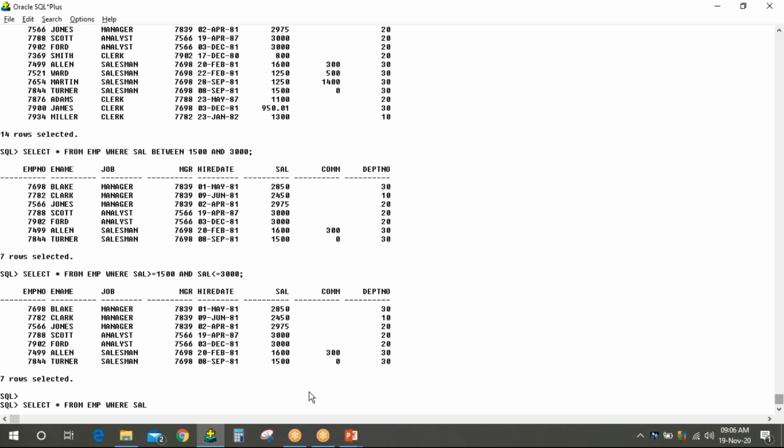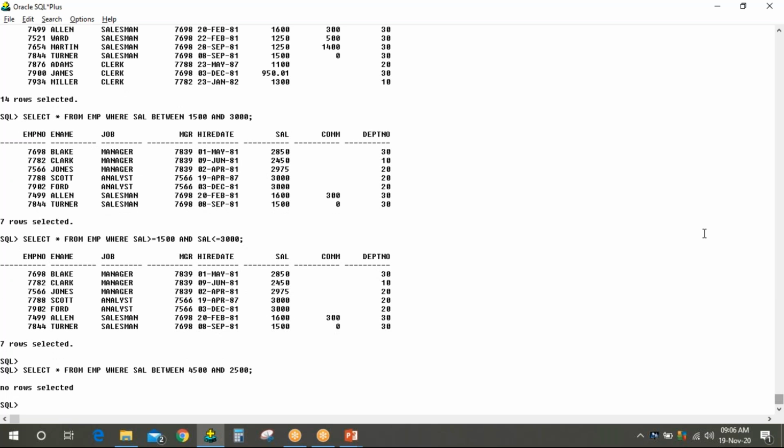Let's execute the query which IF has written. IF, you have written a wrong query, man. Select star from EMP where sal between 4500 and 2500. Let's see if output comes or not. Output didn't come.